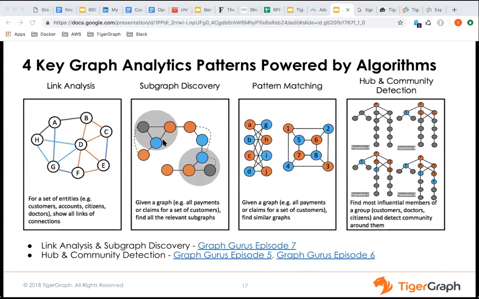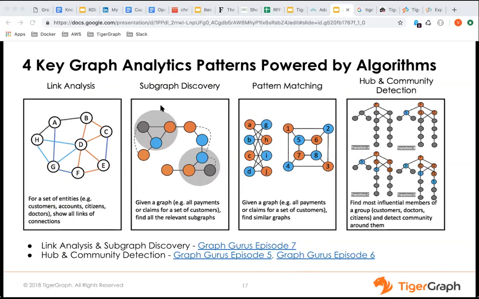So we categorize graph analytics, or if you want, you can call them graph design patterns, into 4 main categories. These are the types of things that you cannot do in a SQL database, right? So link analysis, an example of that would be looking for the shortest path between 2 nodes.